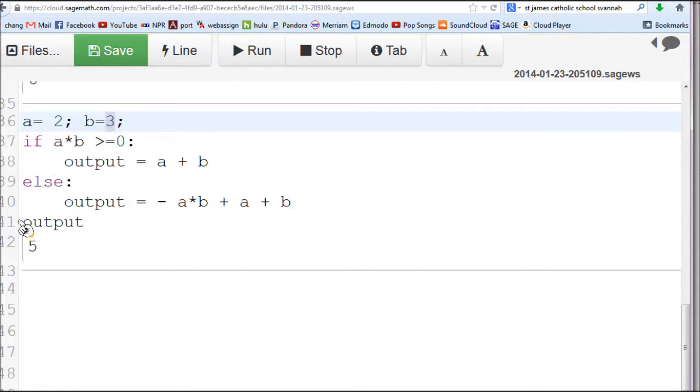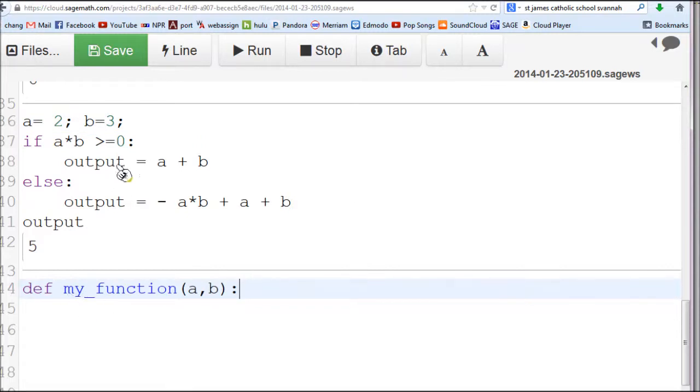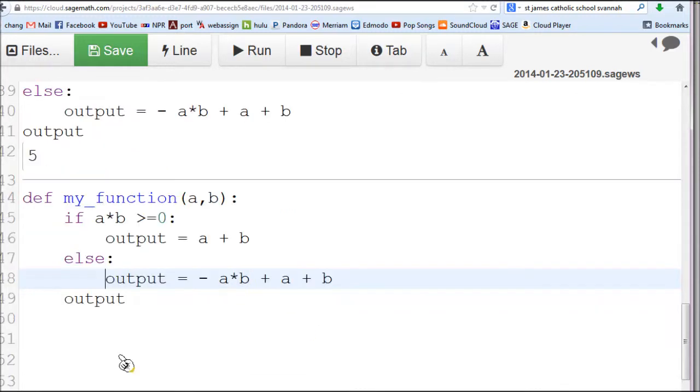So this is stored in some sort of custom defined function, and then you can just call that function. So here's how it starts. We're going to call that one my function. You give these two numbers and it'll repeat this operation whenever you give these two numbers and call this function. So it's a definition of the function named this, with these two inputs and a colon. So I copy them down here.